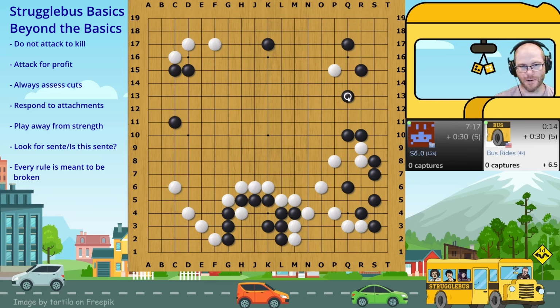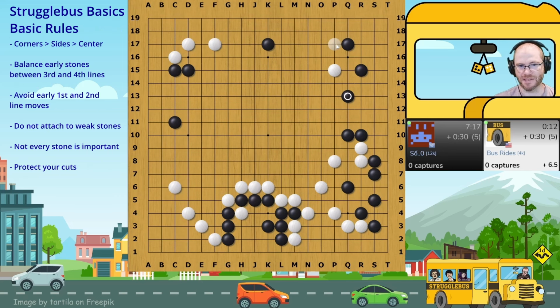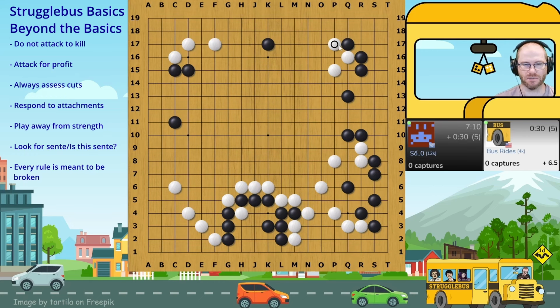So black plays here. So that does not stop this attachment. So we can go and take this attachment. We can play here first as well. So actually, let's do that. It threatens the cut, so black needs to block now, and then we'll get to take this Hane. And again, this was done just as a reduction. And so this is already looking fairly successful.